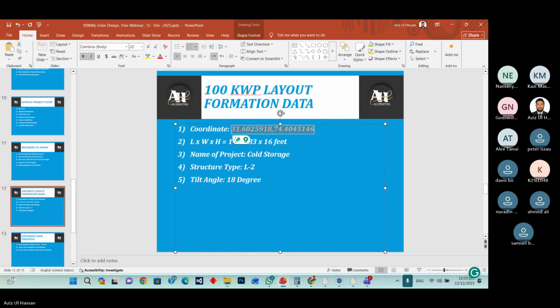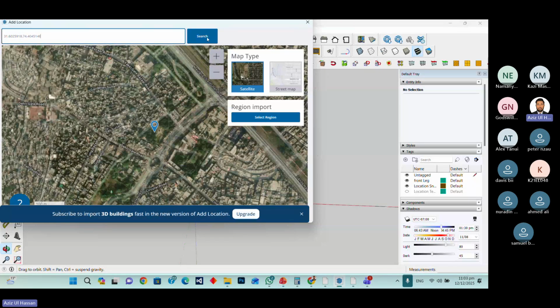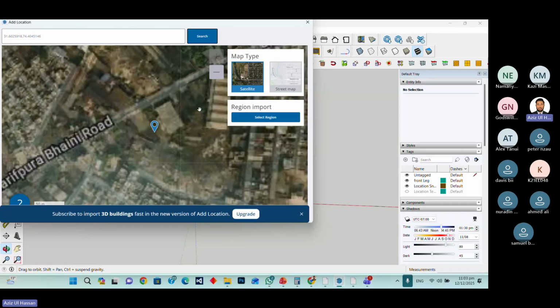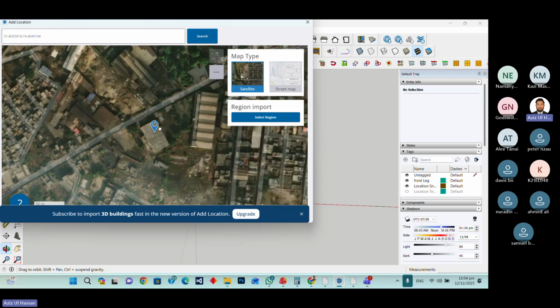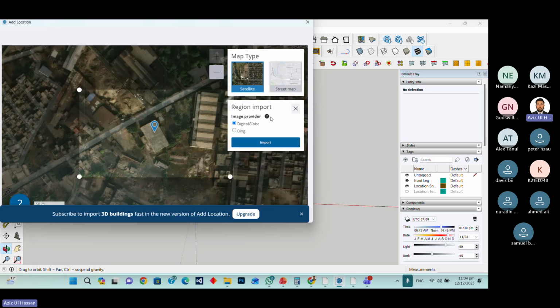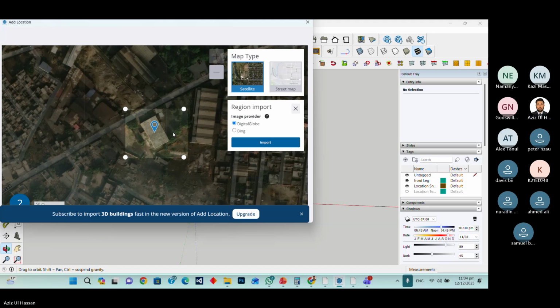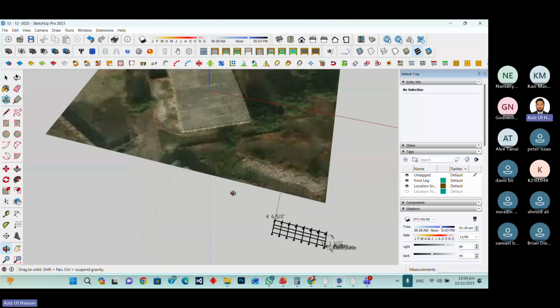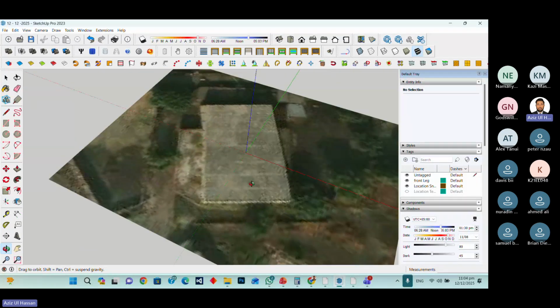Okay, go into that location, the search option is available, and I can see that. Here is basically the location. This is the location of that site which I have selected. I scroll up and down around that location, and import that. Now you can see the location is available.